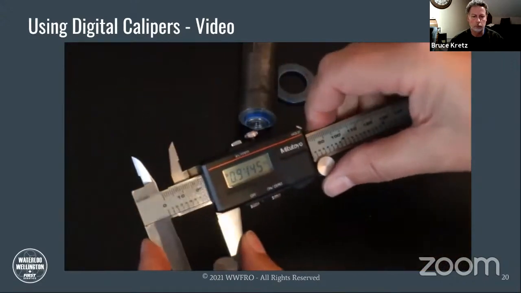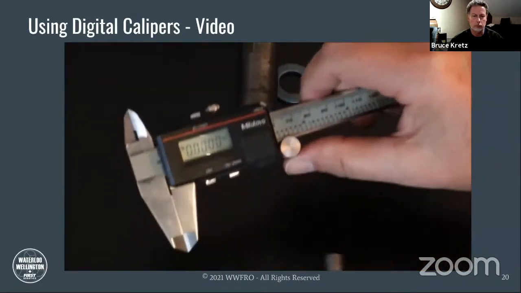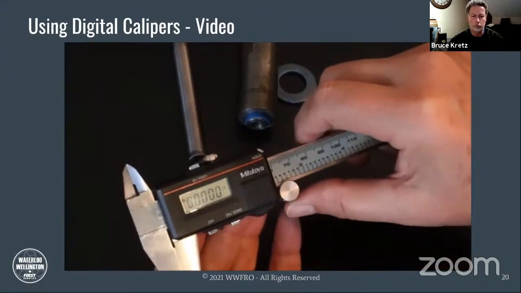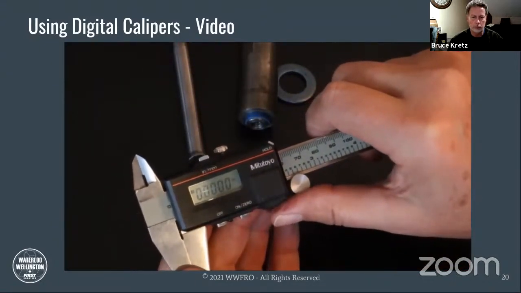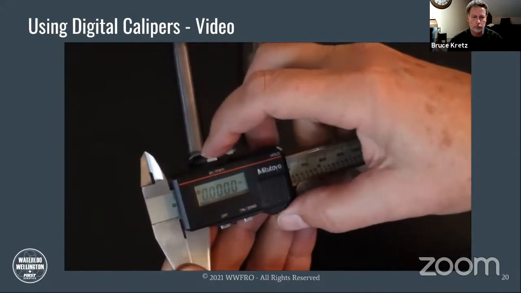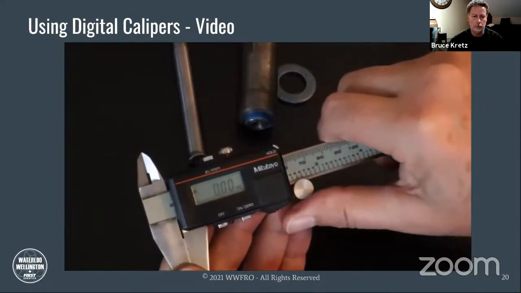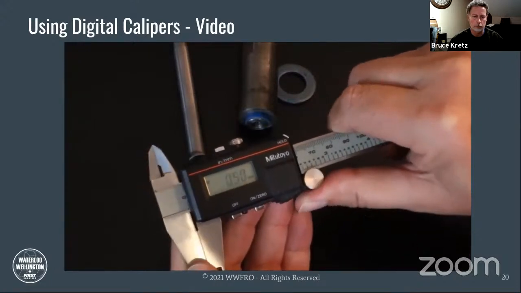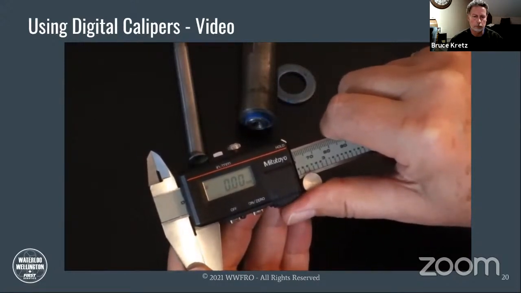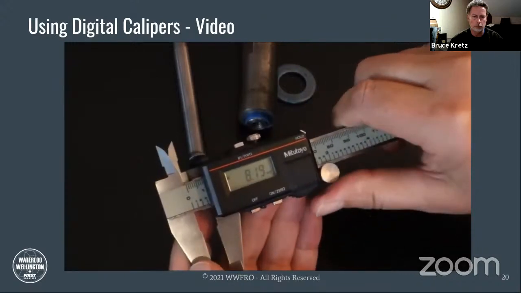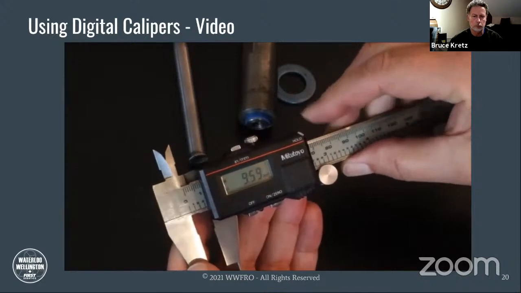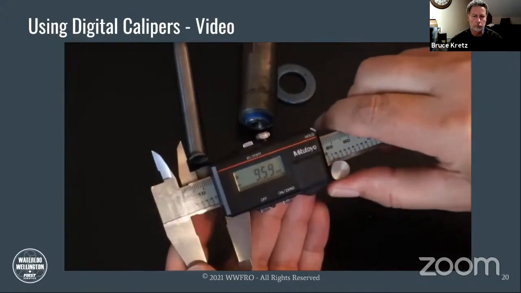So those are the 4 ways that you can use your digital calipers. A couple other things that you should know. Obviously, if you press the inch to millimeters button, you can change from inches to millimeters, depending on what system you're working in. If you have a number that you want to keep, you can press the hold button on this particular model, and it will not change.